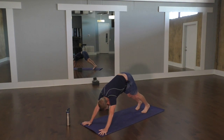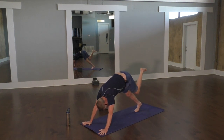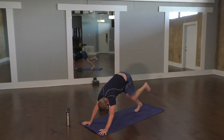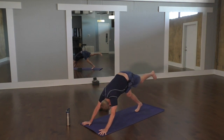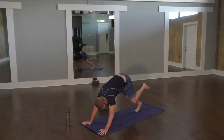So now let's get it on the left side. Let's inhale, float that left leg high to the sky. As you exhale, draw the knee to the nose. Inhale, take it back high. Take it across the body towards your right tri. Inhale it high. Let's tap that left tri. Now as you inhale, take it back high. As you exhale, step it through.